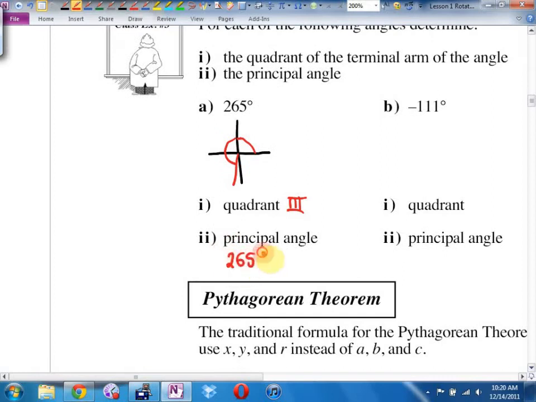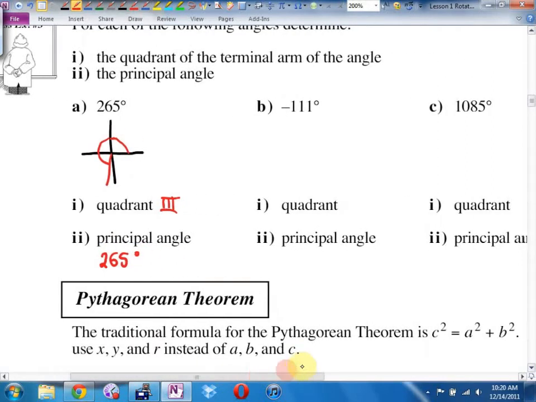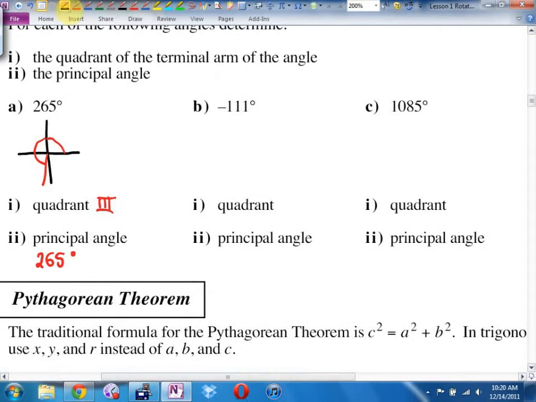B. Eric, you know what I'm going to do first? Darn right. Maria, what angle did they give me? No, they didn't give me 111. That's hugely important. What angle did they give me? You said negative? That means I'm going this way. How far have I just gone? Negative 90. If I go all the way to here, how far will I have gone? Too far? Which means I'm in there somewhere.